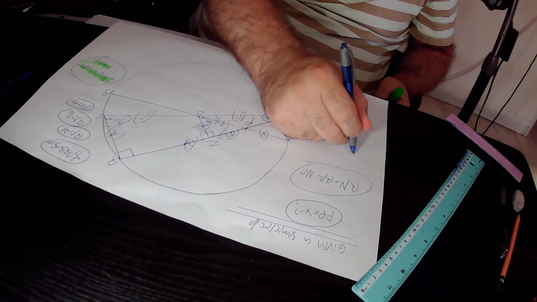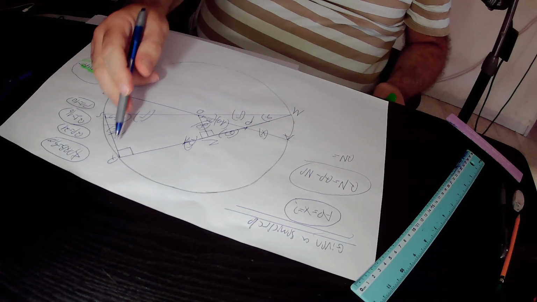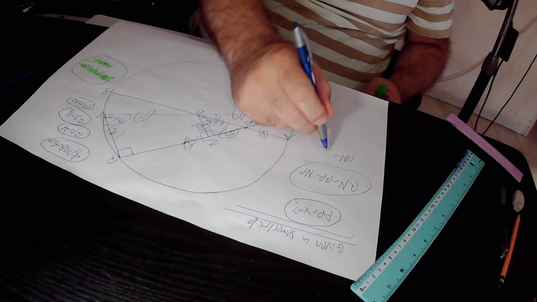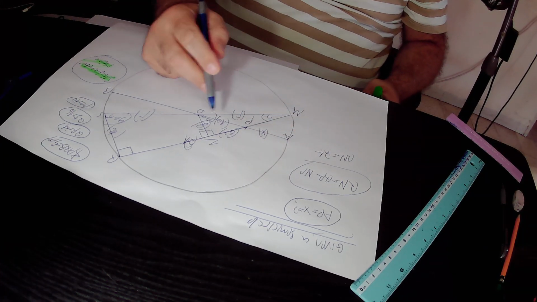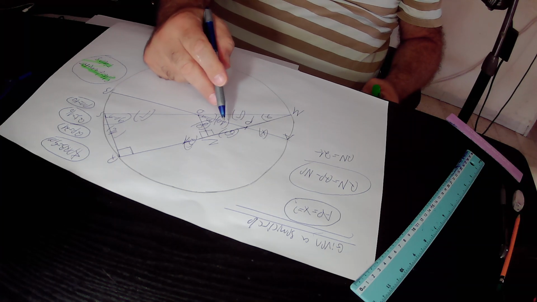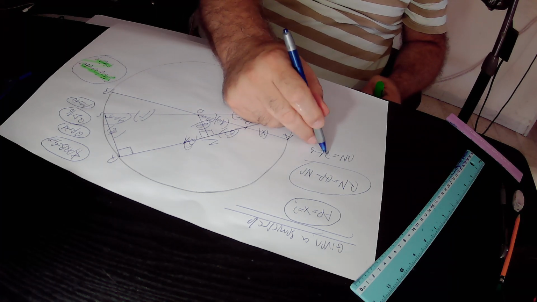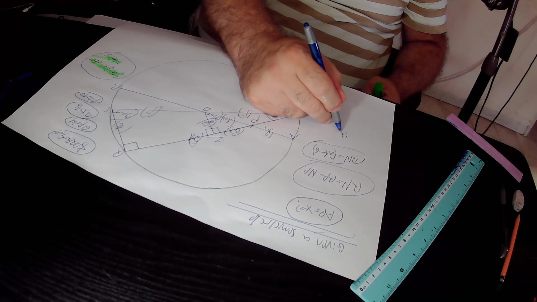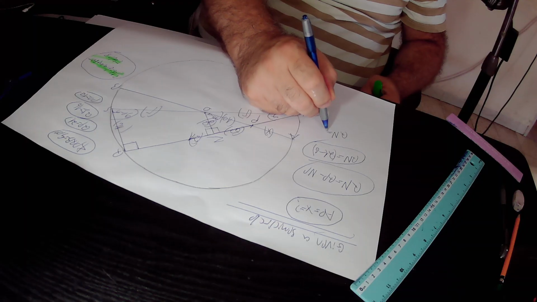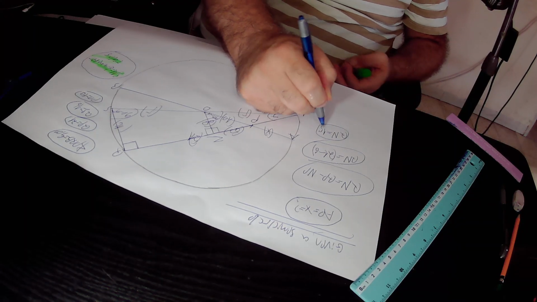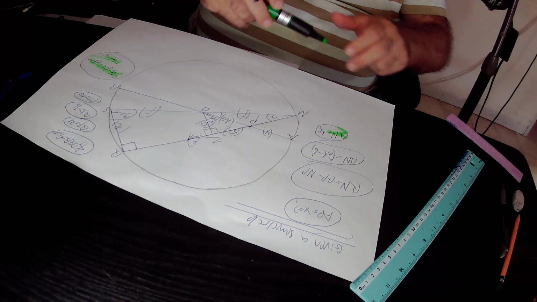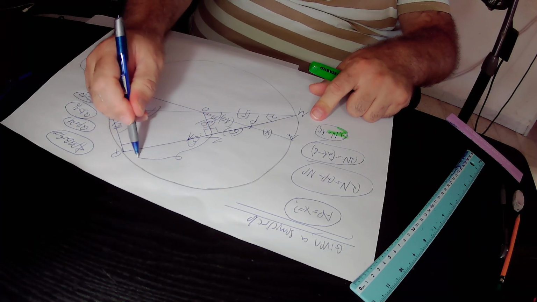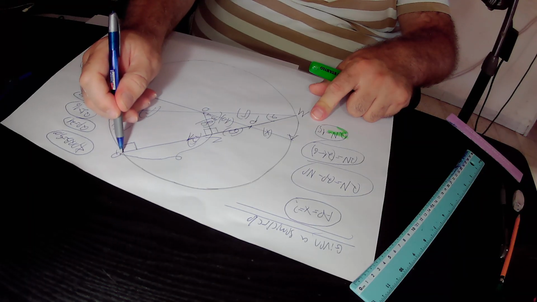So QN equals QP. QP equals 21 units in length, according to what is given in the question, minus NP. We just found that NP equals 6 units in length. So QN in total equals 21 minus 6, that is 15. So the missing side QN equals 15 units in length. This is the missing side QN, equal to 15 units in length.